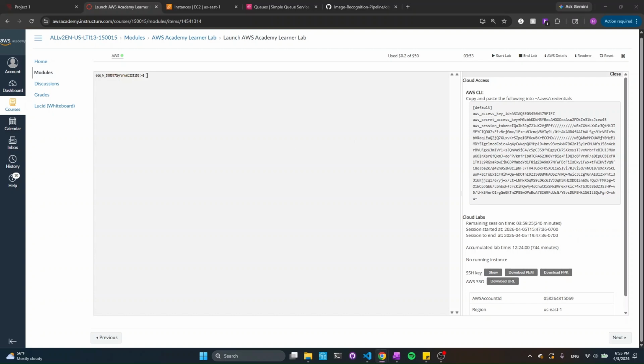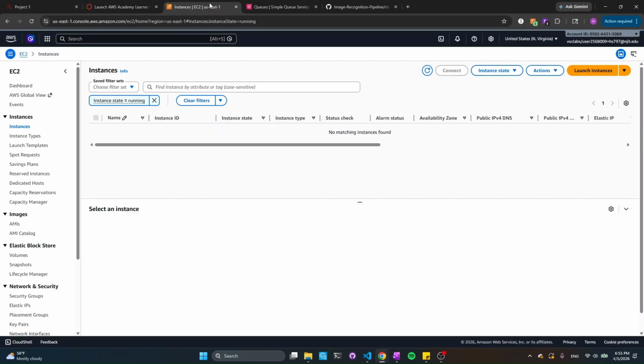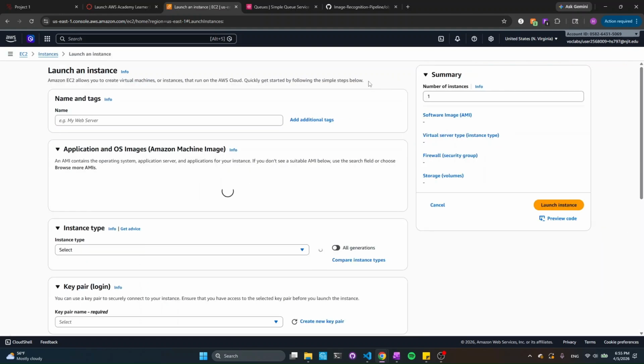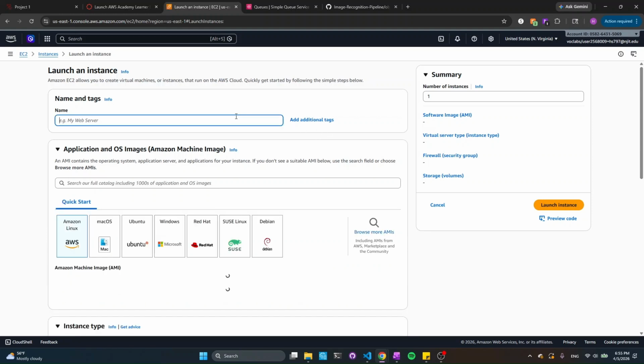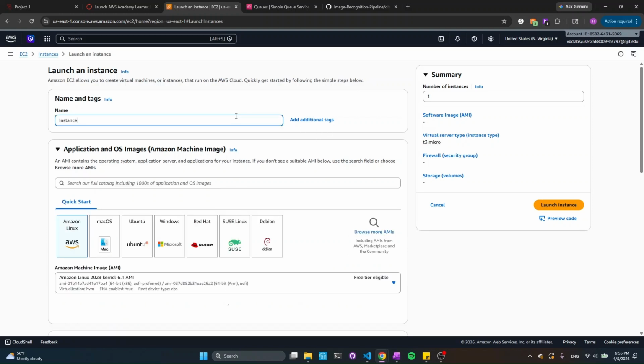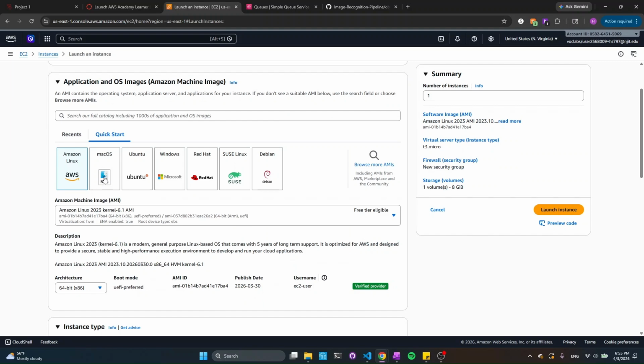And the second step is to launch the two EC2 instances in the AWS console. So go to AWS, hit launch instances, and you will specify the configurations for each instance, instance A and instance B. So we'll go over here, give this one a name. We'll do instance A first. We're going to select the Amazon Linux AMI.